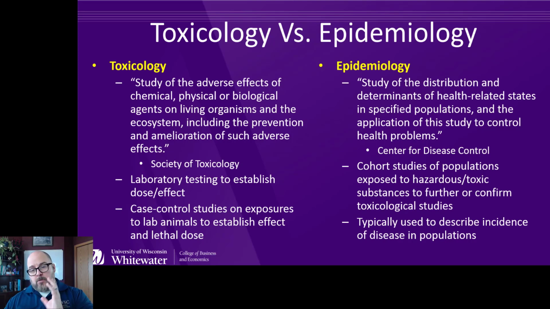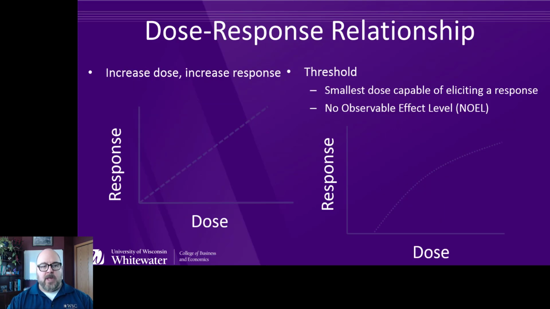So epidemiology is much more sophisticated than toxicology. Toxicology, you're in a lab, everything's controlled. It's a lot easier to be a toxicologist than it is to be an epidemiologist. Epidemiology, you've got all kinds of confounding issues you have to deal with in doing your studies, but it's more aligned with, okay, now we really know how this affects humans, versus toxicology, we have to do like a stratification or an extrapolation of what the lab data says.